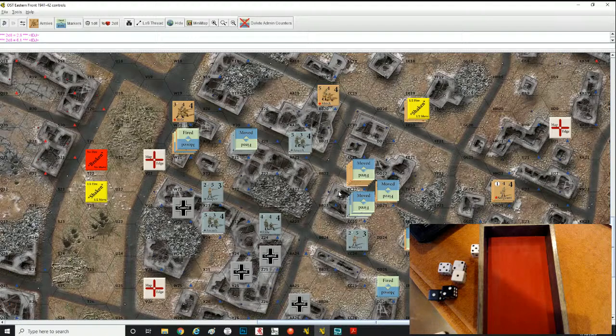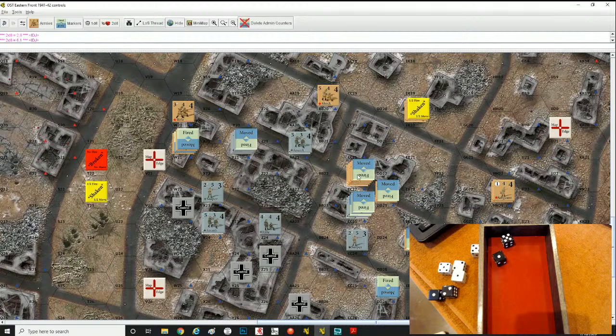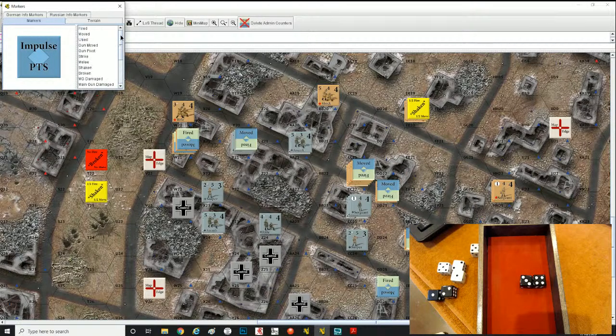All right, here we go. So his attack is on the +1 column, and he gets a +1 to his die roll. A 6 +1 is a 7 on the +1 column. 7 on the +1 is going to be a broken chance. So this top rifle squad has to roll to see if he makes it. 7, he makes it. So he's been used because he moved and fired now.